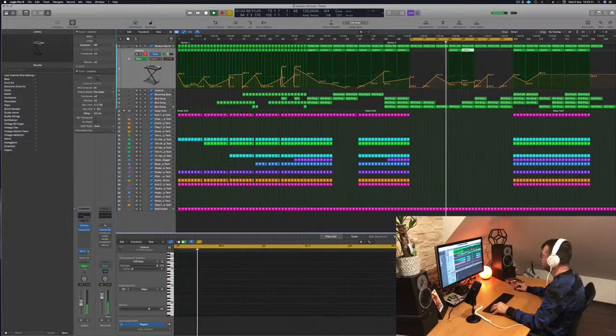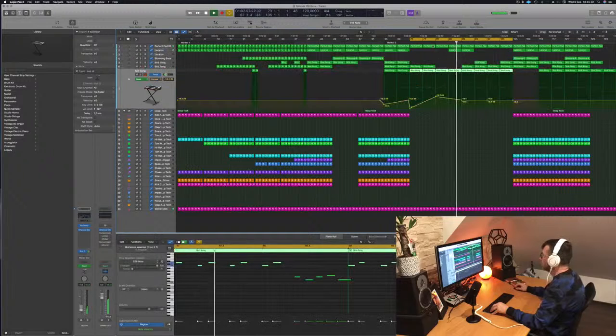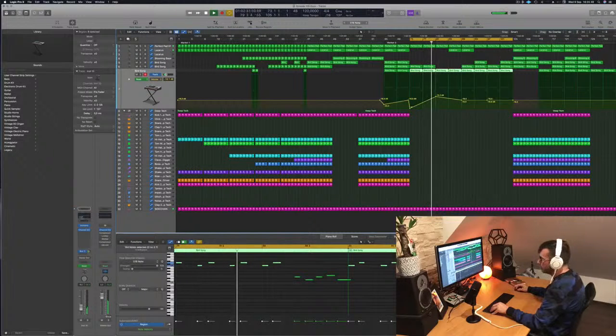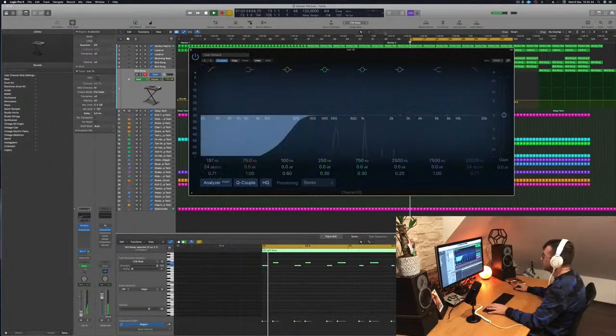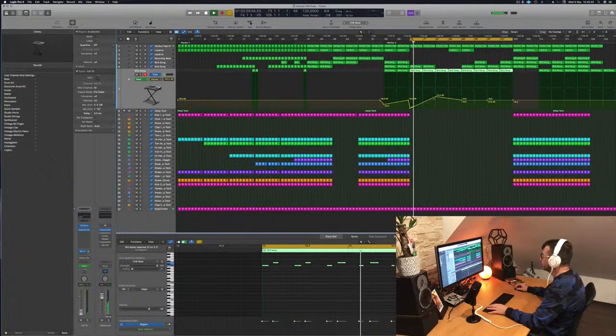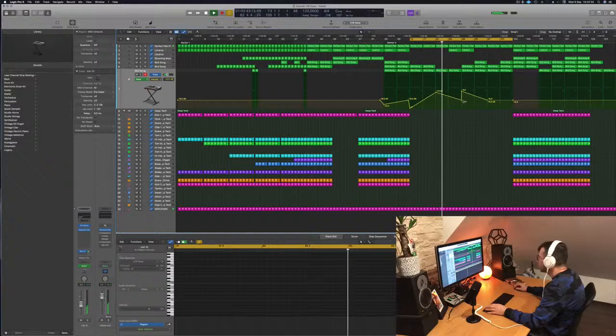So we're continuing here into our breakdown. And I think my lead is somehow a bit too high passed. I think it's the sound that is like that, so I need more volume. I really need to have it prominent, like at the center of the track. Come on. Hello?